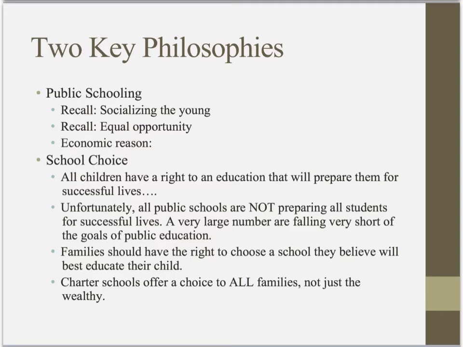So, 2 key philosophies in understanding the current thinking about public schooling. First, public schooling. Where did this idea come from? This has not always been the case. You've heard me say that before in class. Public schooling has not always been part of the American landscape, but it has been for well over 150 years now.